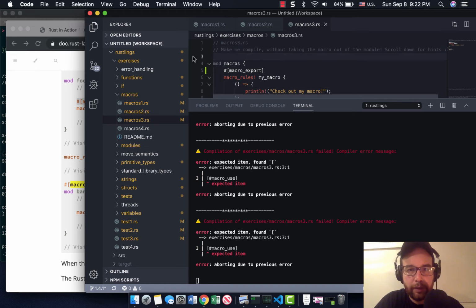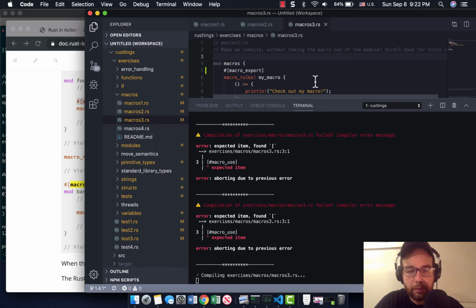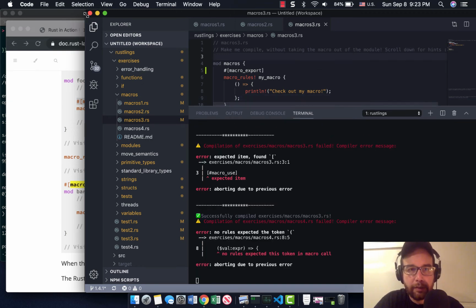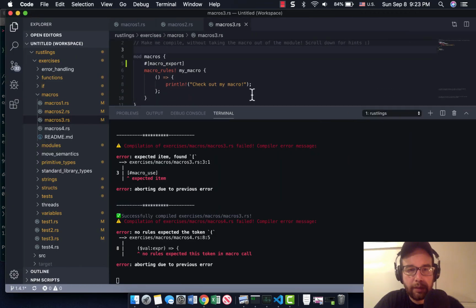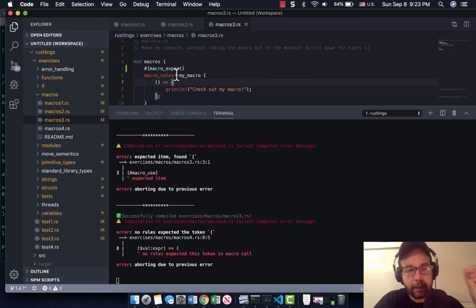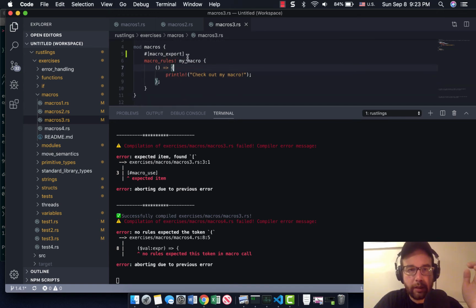So it's redefining the macro. Okay, so I think what happened here is that I had this macro define my macro. So I'm not going to import it from the first one like I did. I'm redefining this. I have to export this macro so it can be used in the scope of this function.